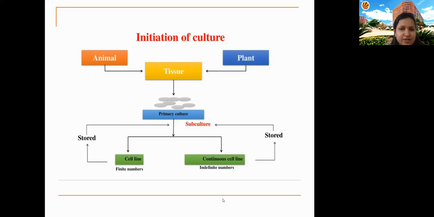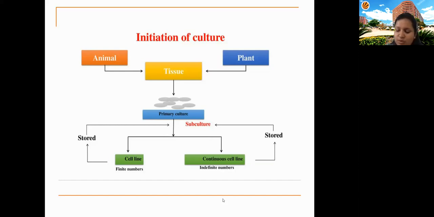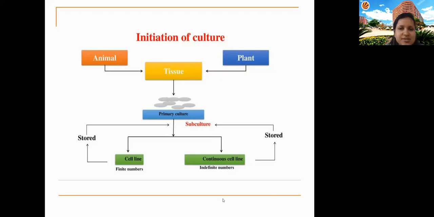When primary culture cells grow to an optimum level and come in contact with each other, they reach contact inhibition and cease growing. Before this stage, we can dilute the cells — transfer a portion into a fresh flask with fresh media so they grow again. This is called subculturing, and these cells are called secondary culture. When cultured many times, they become a cell line. These cell lines have a finite lifetime, generally going up to 30 divisions.